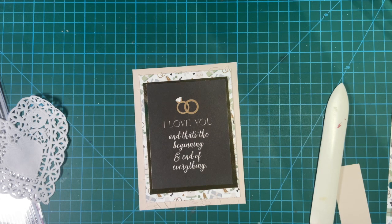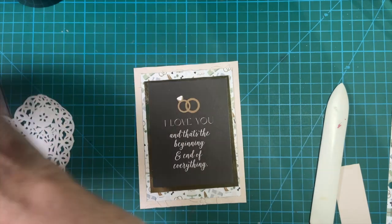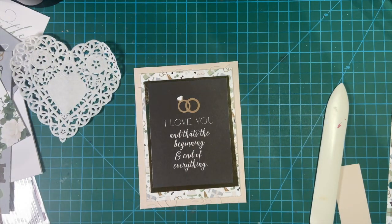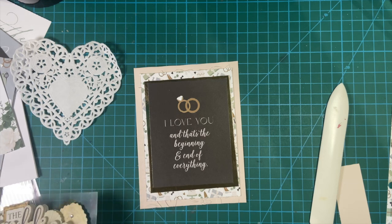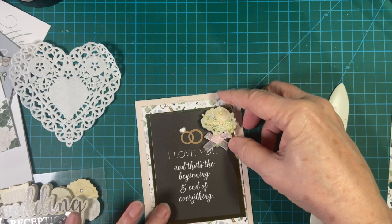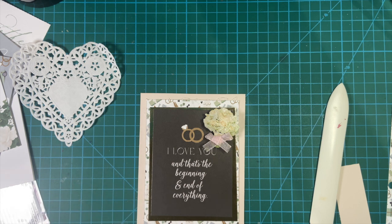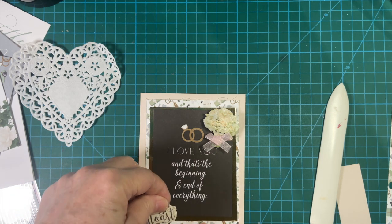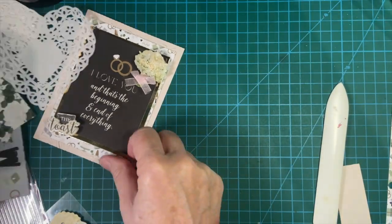There's plenty of room for embellishment here, so let's do that. If I can find it. There we are. Shall we? Beautiful. Okay.